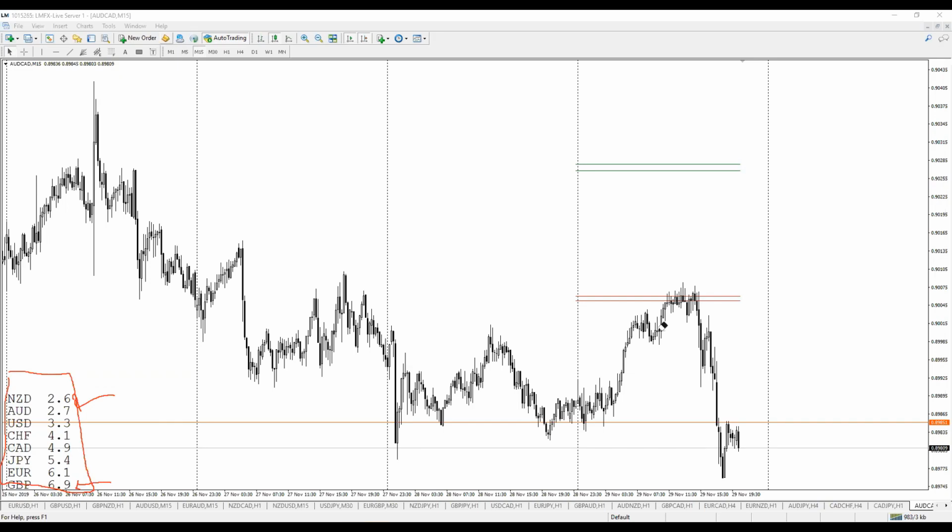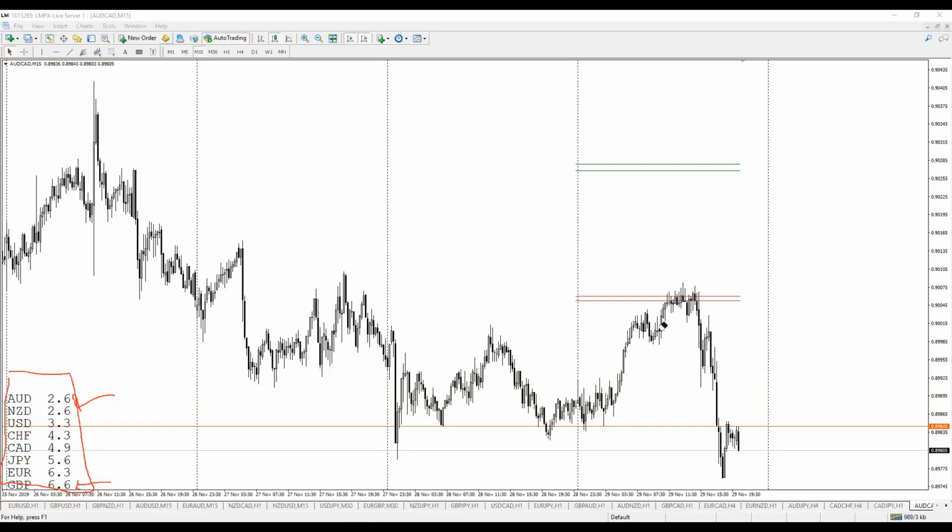Just because the line is green or the line is red doesn't necessarily make it a buy or a sell. That's what we go by because it's highs and lows. But anything can happen. So you can find a red line that's a buy and a green line that's a sell. So just keep an eye out for that. I like to use my currency strengths to guide me.